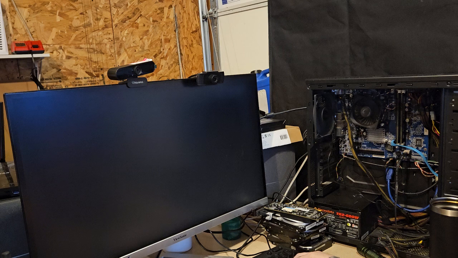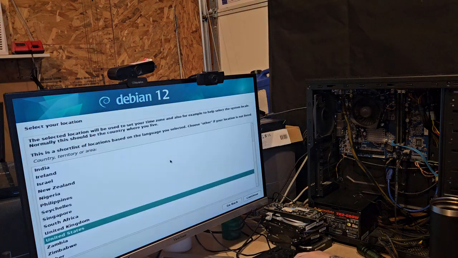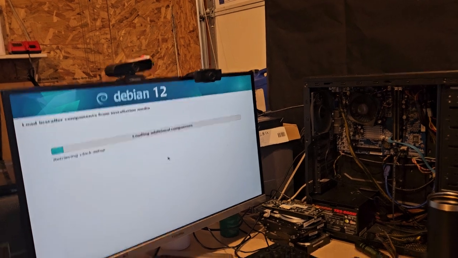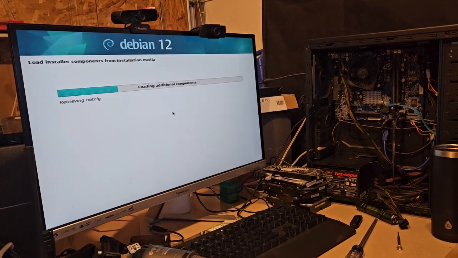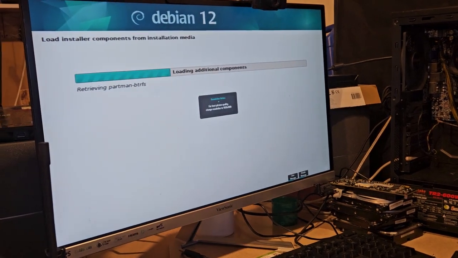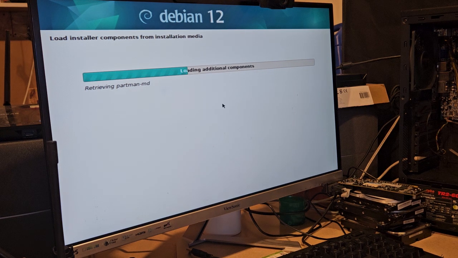ACPI error. It's going to go to small font or something. Oh, wow, cool. I mean, I haven't installed something like this in a while, guys. It's pretty cool. I haven't burned a CD in a couple of months, and before that, probably a couple of years.